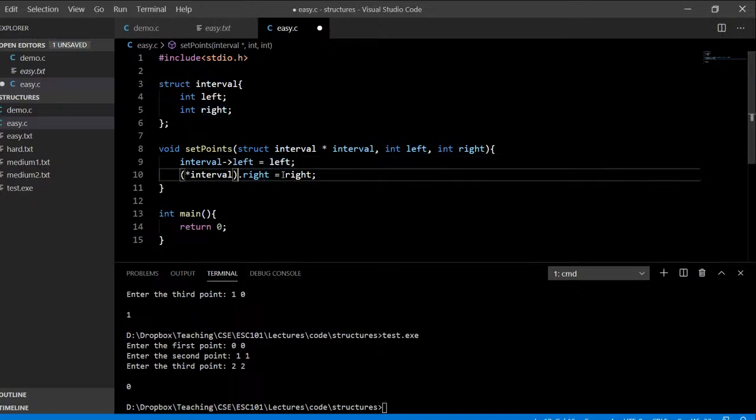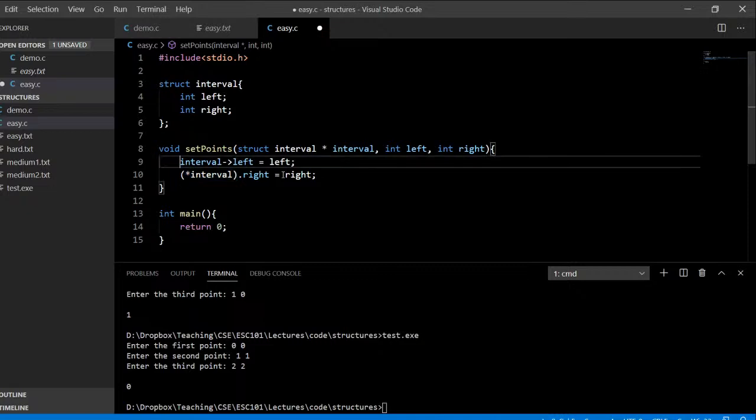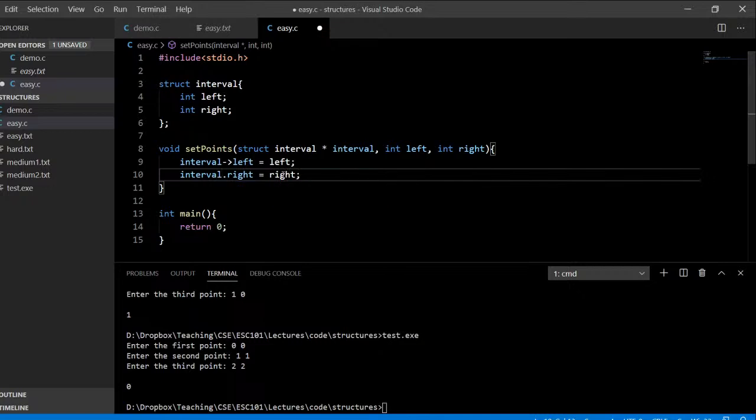Or I can say find the entity that is stored at this address. Now I have found that entity, that is a structure with fields left and right, and in that I will use the dot notation to find the field. So they both work the same, they're both saying the same thing. Don't be confused by the arrow notation.